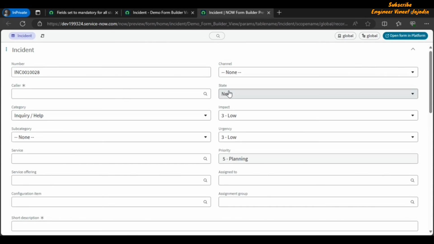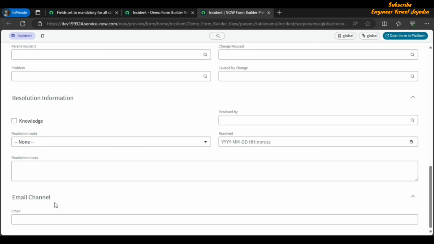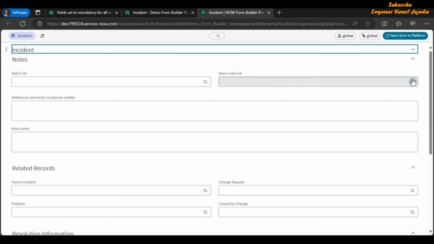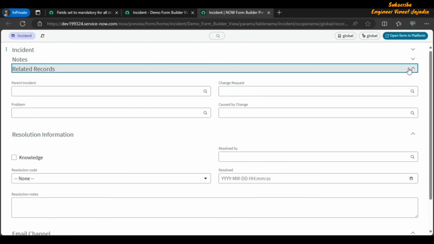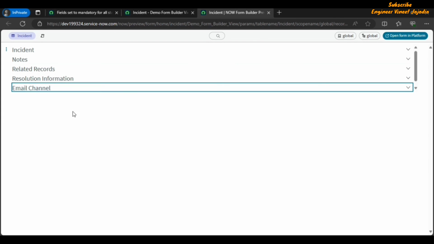It is loading. Now we scroll down, we are going to see our email channel is available. Okay, and in the preview we have this toggling of the section. So if we click here, we can see that our sections are being toggled, and this is a good feature if you want to see whether our email channel is available or not.